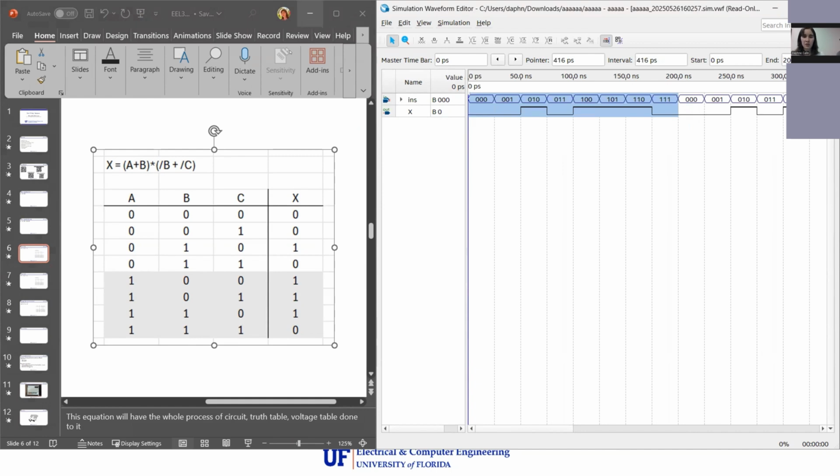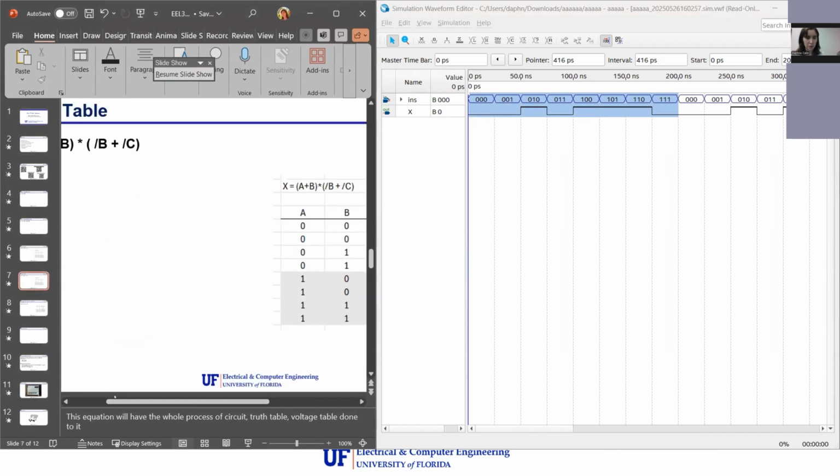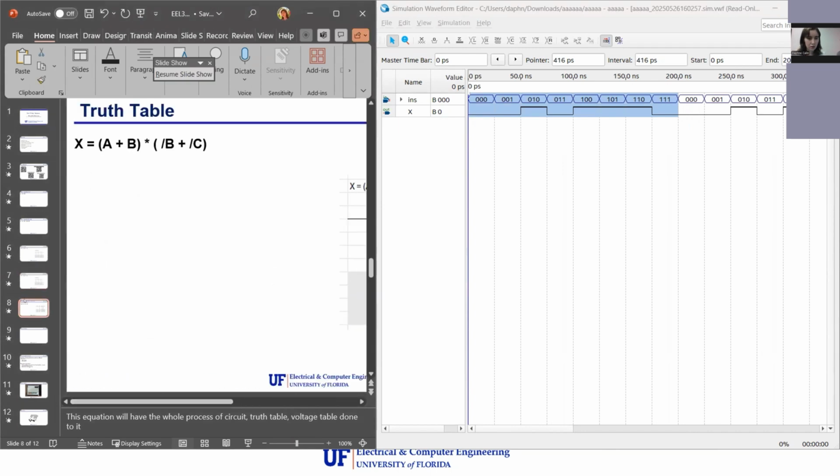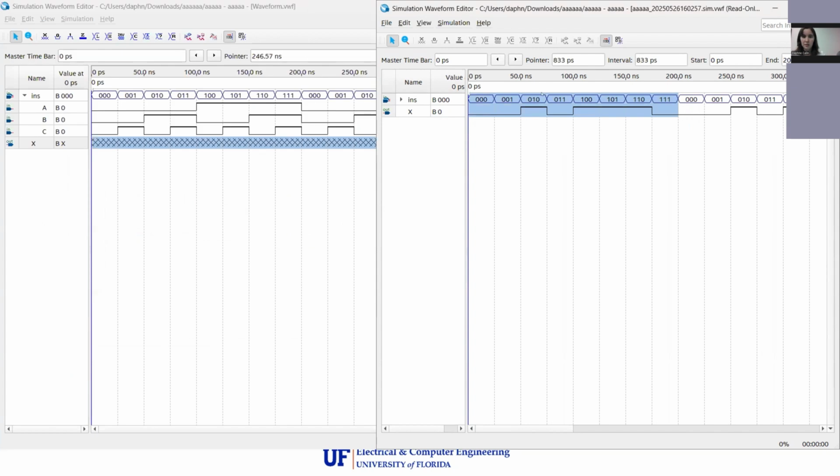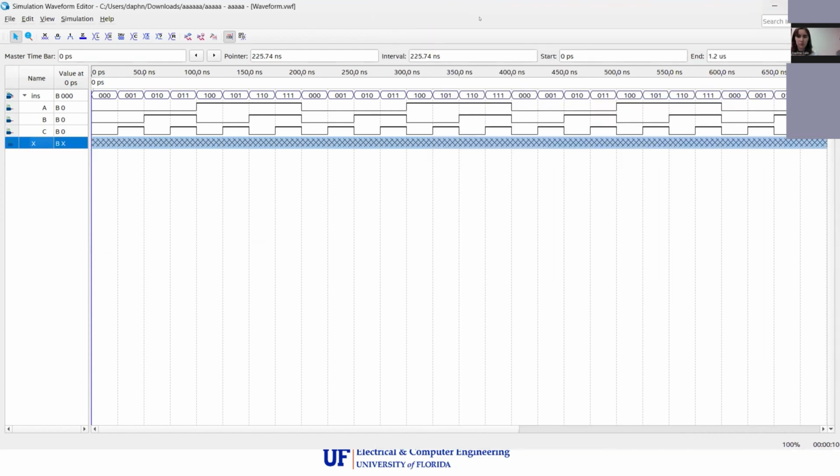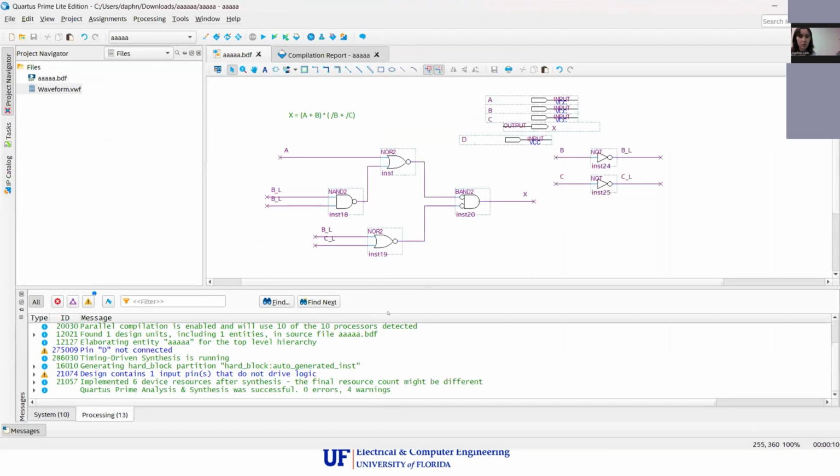And so you might notice that this is different from our voltage table that we made, which, shoot, I don't think it kept the annotations for what the voltage table was. But you guys can remember it was slightly different, right? It should be the same because we reoriented it in counting order.